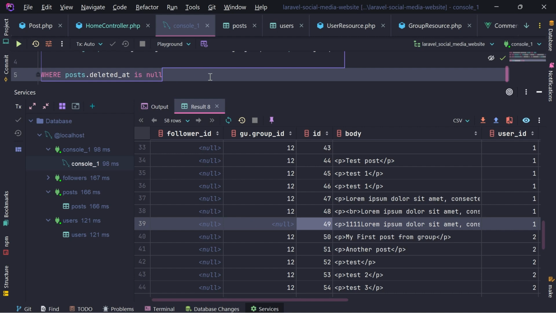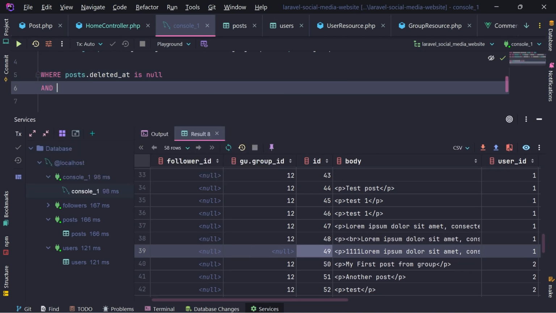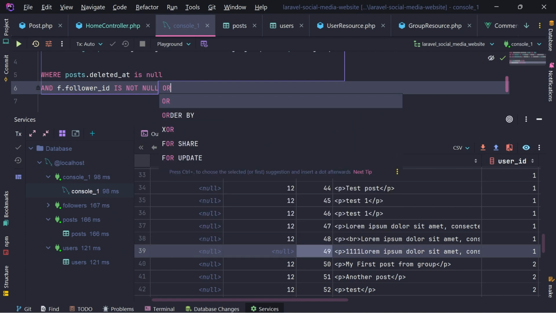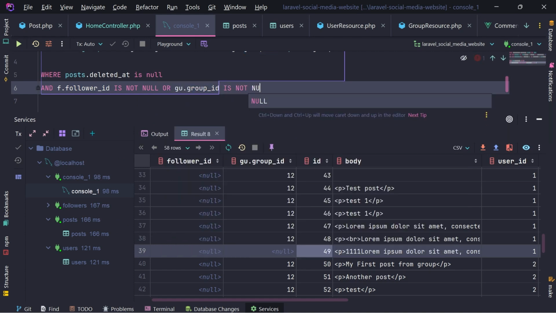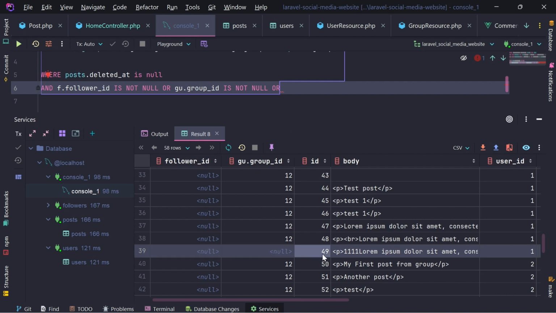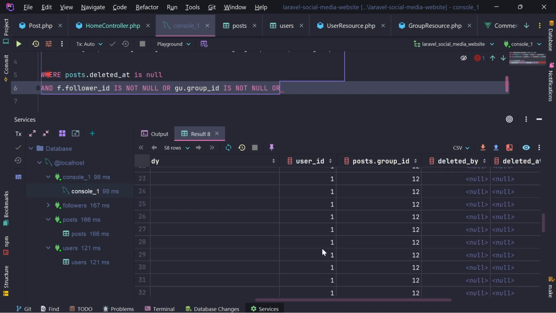So inside the where, I need to write where follower ID is not null, or GU group ID is not null, or if both are null, then I should be the owner of this post, or the user ID needs to be equal to 1.